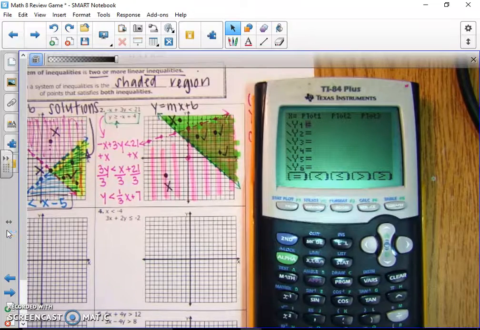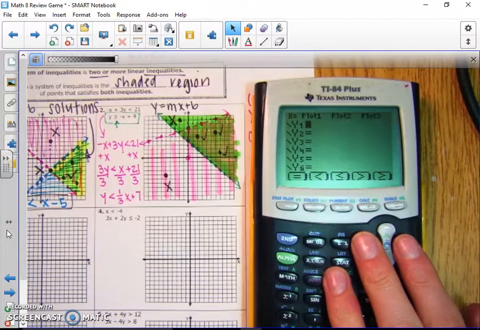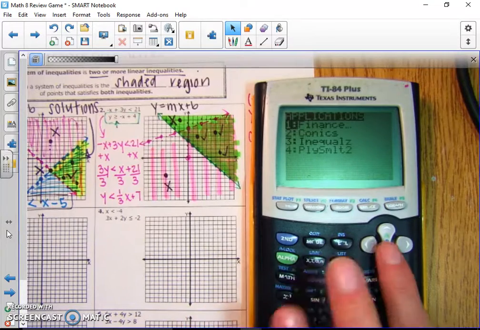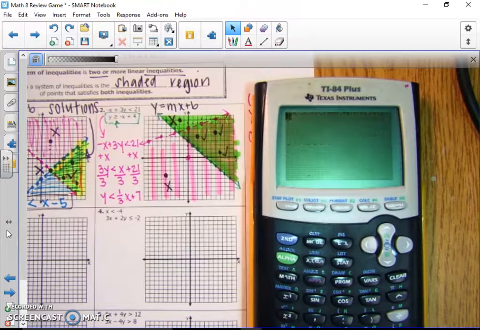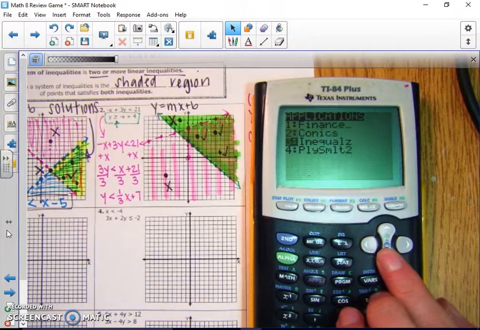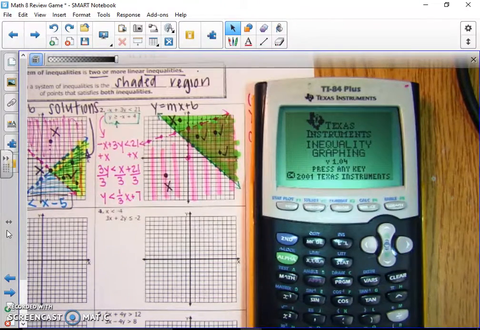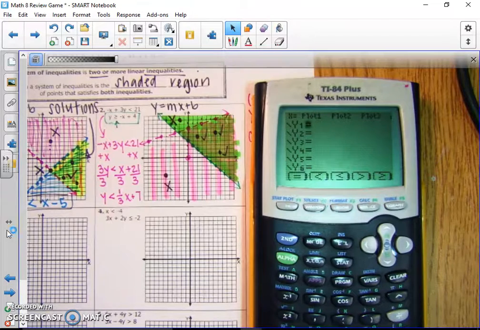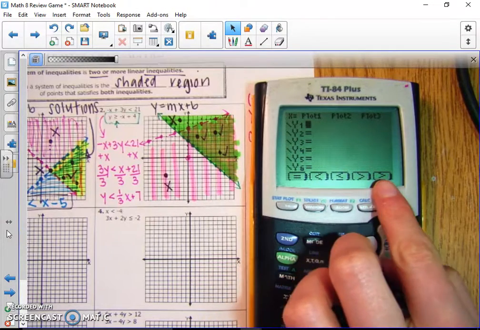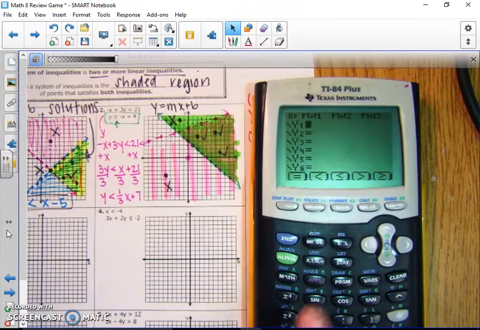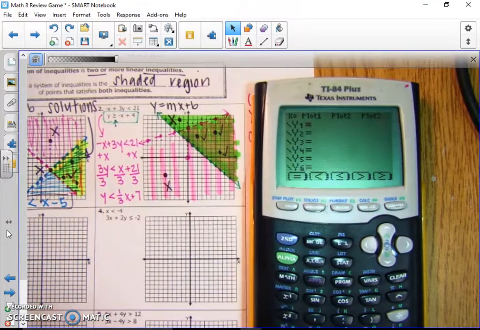because mine was currently running, so yours might say something a little different. Let's see what that might say. Inequalz. I'm going to quit out of mine. So you can quit. Let's see what happens when we go back. Inequalz. Okay, so we press any key to continue. All right, so it's going to take us here now. So notice we have an equal sign, less than or equal to, greater than or equal to. So we'll be able to plot that. We can plot our lines as inequalities now.